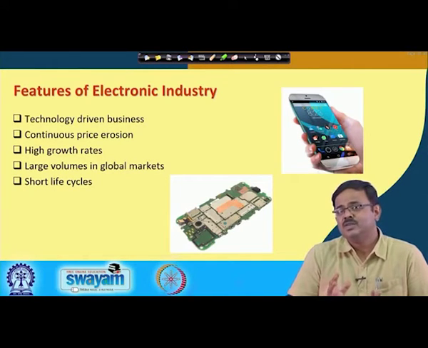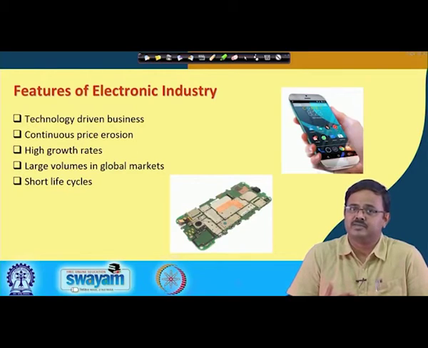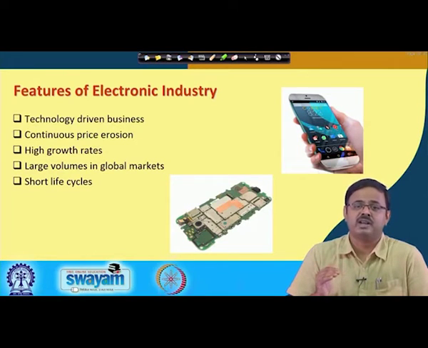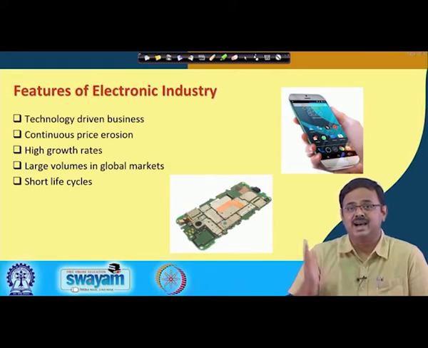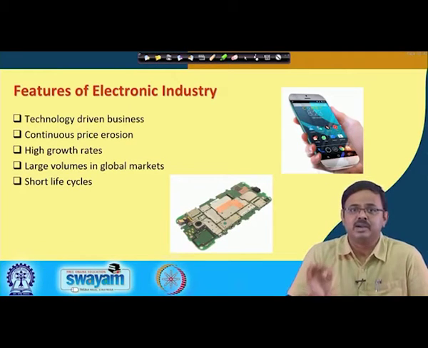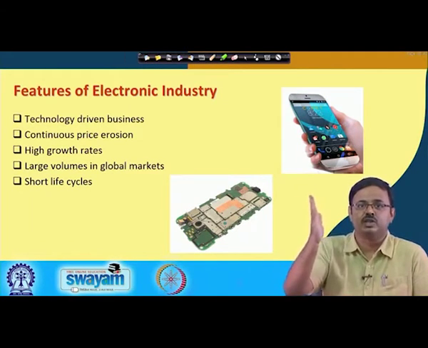There's a continuous price erosion. You have to be competitive. If you come up with an absolutely new product, yes, you can probably charge a premium, but again your competitors are going to catch up, and so you cannot maintain that high price for a very long time, and that's where the need for innovation and coming up with the next new product becomes so important. But if you can do that, it's a high growth rate. If you think of a product that comes to the market and becomes successful, the growth rate is just huge.